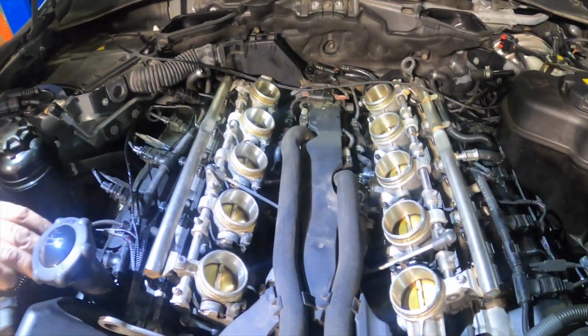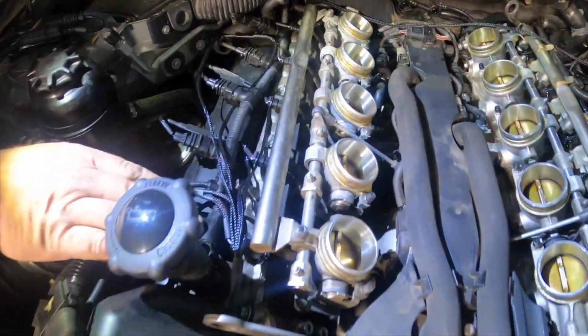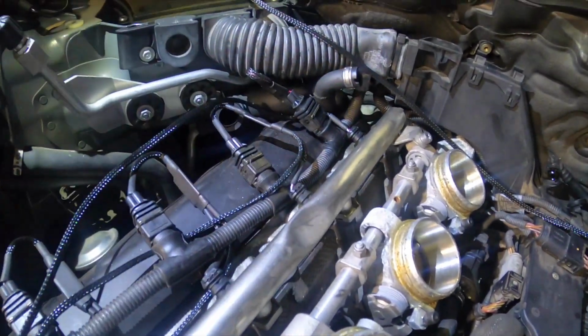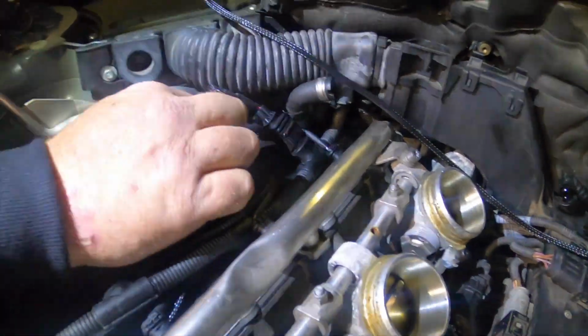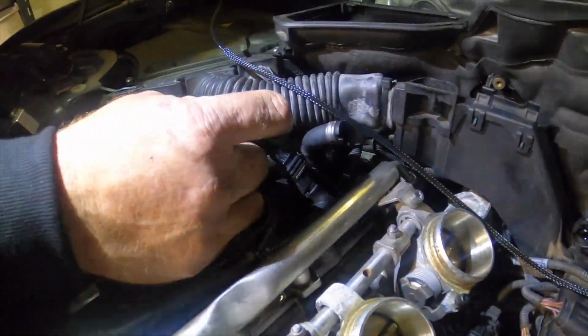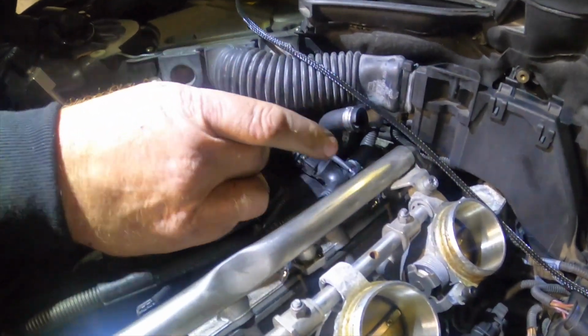Okay, so everything is plugged up. Everything went successfully over here, no harness breaks or anything. And I'm pretty sure the way I'm going to line this stuff up is just like this.